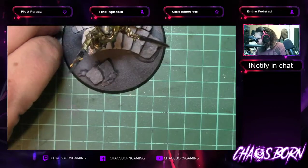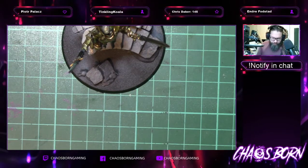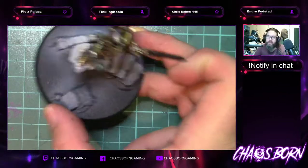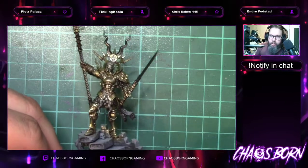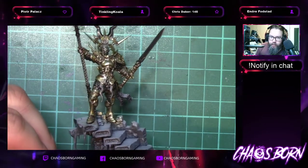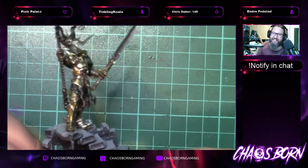That needs to dry before I add anything extra to it. Good progress. I could pick up the robes and stuff next but it's coming up towards midnight so I think we're going to call it for the night. Still the weekend, so tomorrow night we should do a little bit more. I'll call this part one — here is the level we've got to. The main thing to look at is the transitions of colour: full gold, then the darkening wash, then the highlights, then the second highlight, then the third highlight.